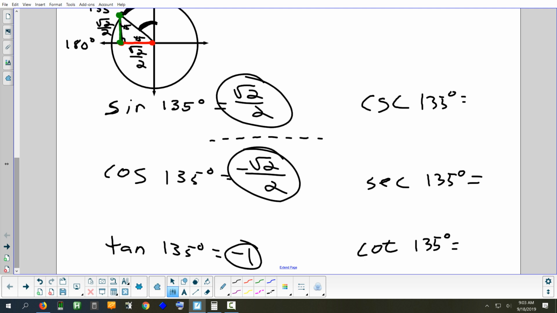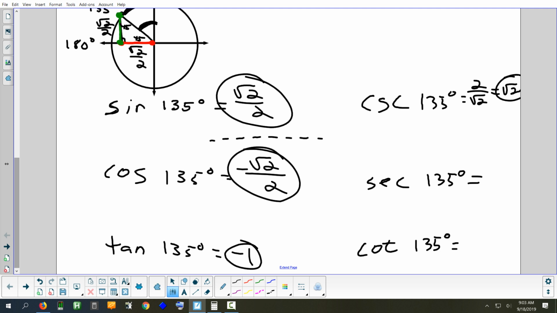So Cal, when I flip that, what do I get to start? 2 over the square root of 2. Yep. And can anybody tell me, we've done this one probably 3 or 4 times now, what happens when you fix having the square root in the bottom? What do you get? Square root of 2. You just get the square root of 2. Yep.